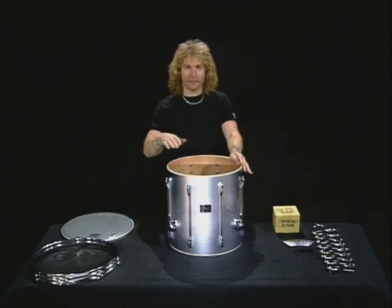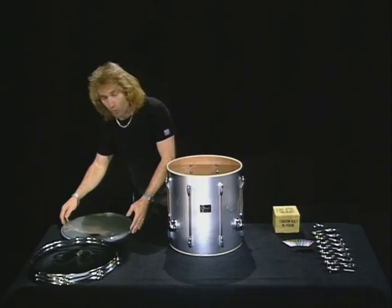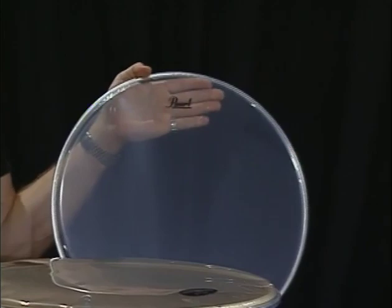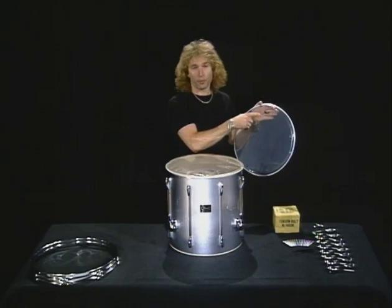With a Pearl Export Series kit, you'll get two types of heads. A Pro Tone head, which goes on the batter side, and a Pearl logo head, which goes on the bottom or resonant side of the drum. And if you purchased a Form Series drum kit, you'll get two Pearl logo series heads, and that can go on either the top or the bottom.